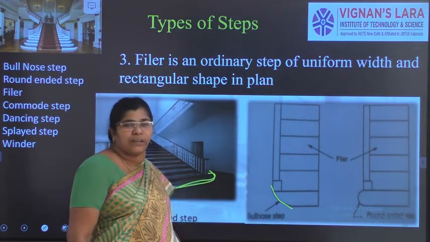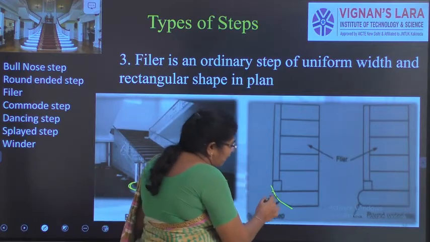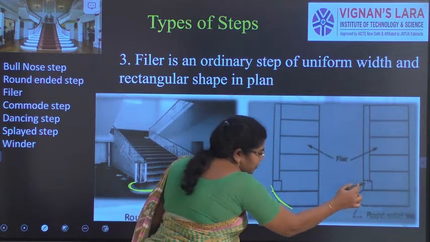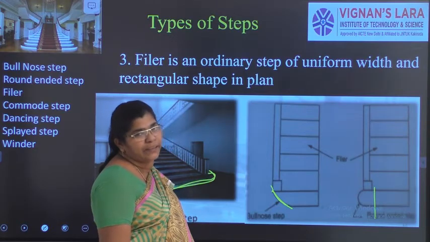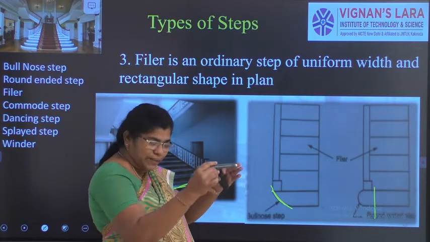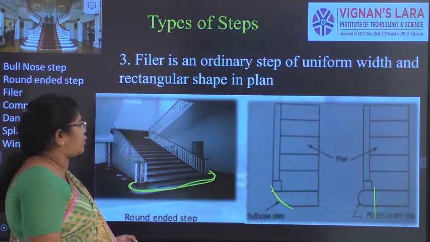What is very important about this step? The first step, when we are going in for this, we have to be very particular about. If it is very vertical, there will be so many accidents that may take place, and the persons landing at the bottom may fall down. So it should be like that.